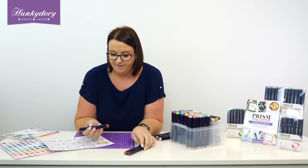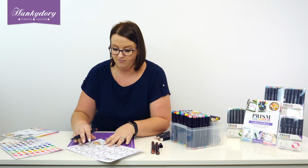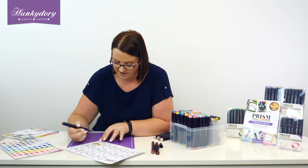So with our palest shade, first of all, again we're going with our bullet tip, and I'm going to turn my paper around. This is a real top tip for this technique: always turn your work around, not your wrist, because it can become very uncomfortable and very awkward.